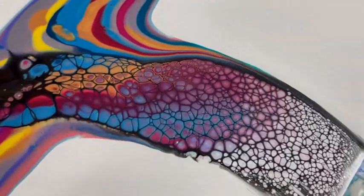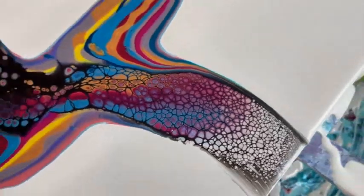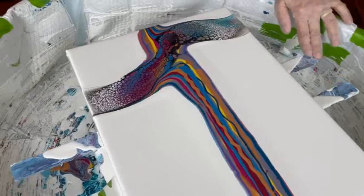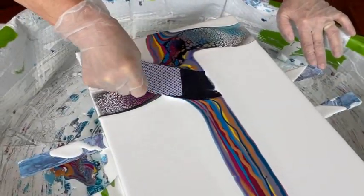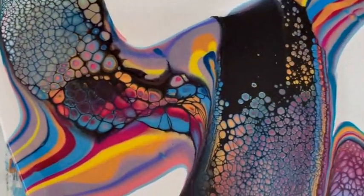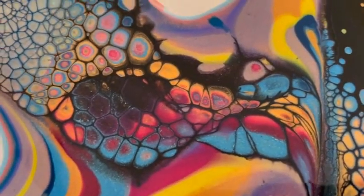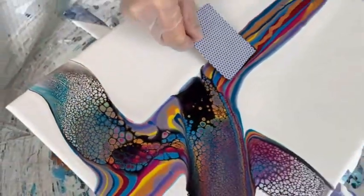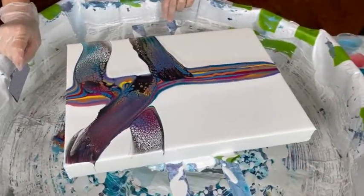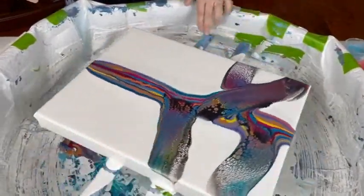You're getting some real nice cells out of it. Yes, we are. I did a little cross in there, Phil. You did. I can see some of that new Bling It color already right in there. Oh, you really can. Yes. You really can see that Bling It. That is really cool.